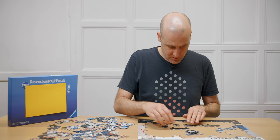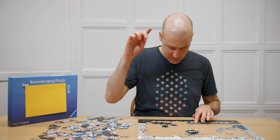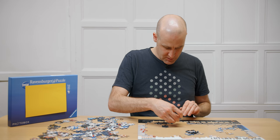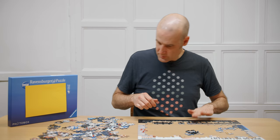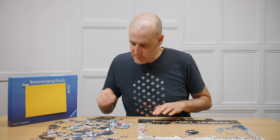Oh, wait, I had it the wrong way round, other side. There we go. Why don't jigsaw puzzles have the correct number of pieces? That must be further over this way. That could, no, that's probably in the middle there somewhere. Cool, there's that one. Great, just black bits with a line on them. It's a really helpful map. Nope, still not yet. Got a piece with a line on it. Bit of a puzzle. There we go.